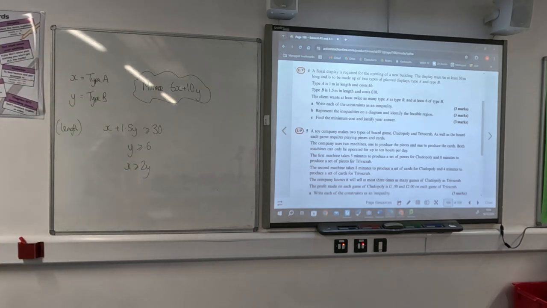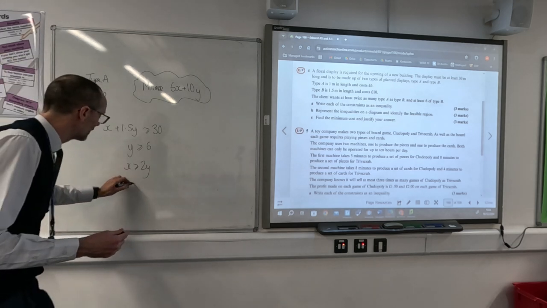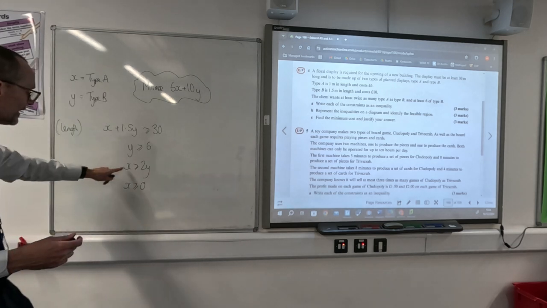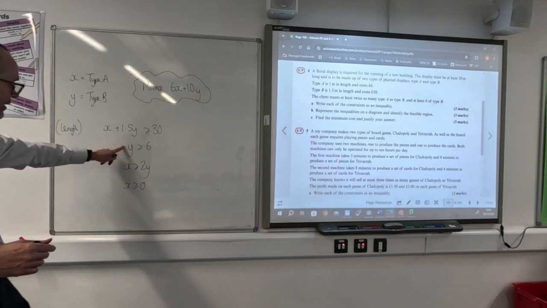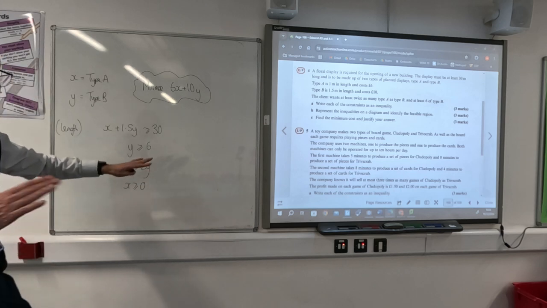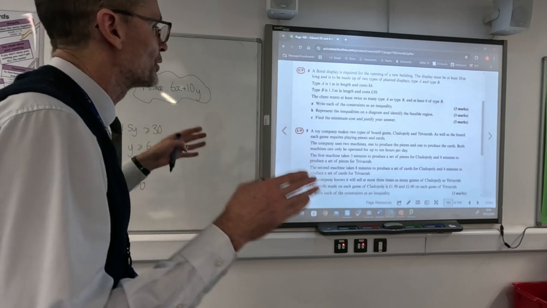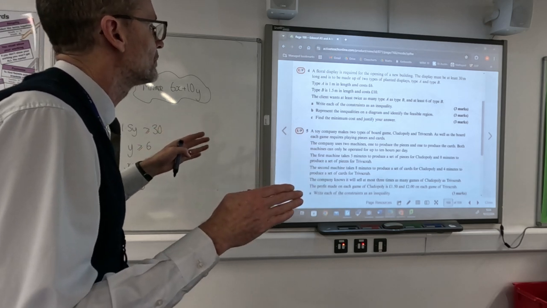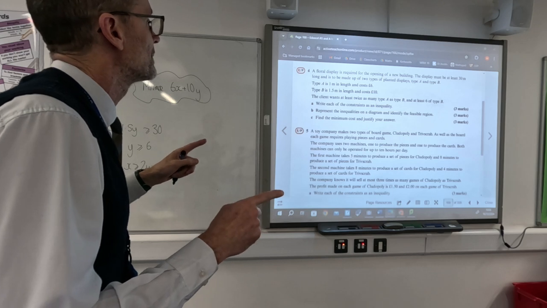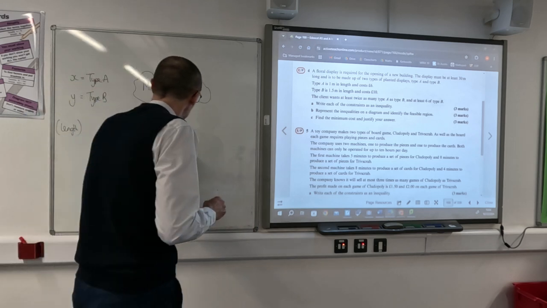And of course, they've both got to be greater than 0, and actually, that's a bit of a nonsense thing anyway, because y has got to be greater than 6, so actually x has got to be greater than 12, but I'll put that one in there. And it's got to be a whole number. It's got to be an integer. Where does it say that? Well, I suppose, yeah, you can only buy whole numbers. So we've got to have an integer solution.